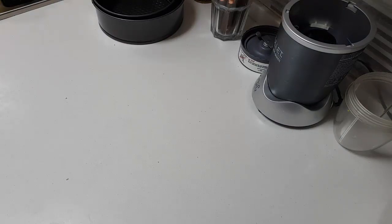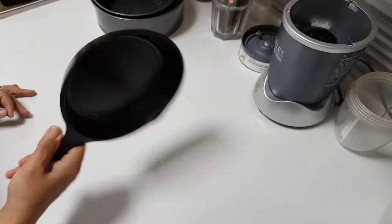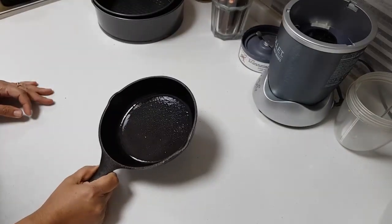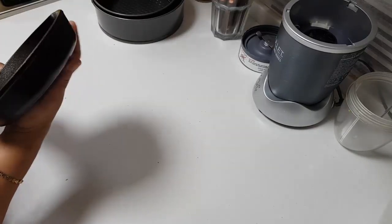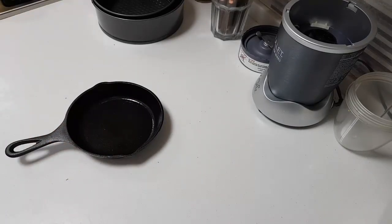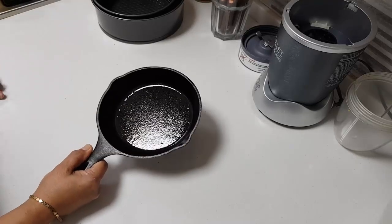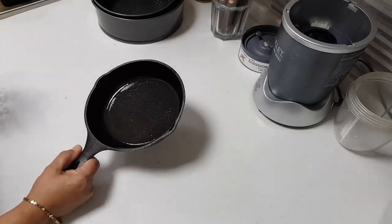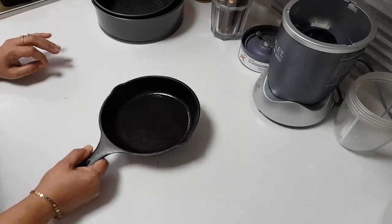These two kadais are mine and I really fell in love with the Lodge brand because of this one. You won't believe me — I bought it through Amazon and paid almost 1,600 rupees for it. In those days we didn't have Amazon delivering here, so I had to request delivery to India and then carry it when I came. I can't tell you how nice this pan is when I use it for dry roasting or frying — it's so nice.